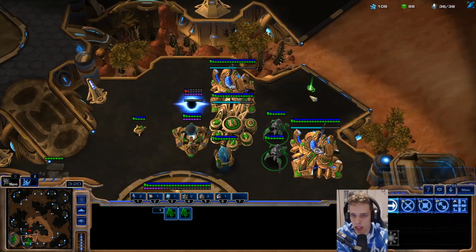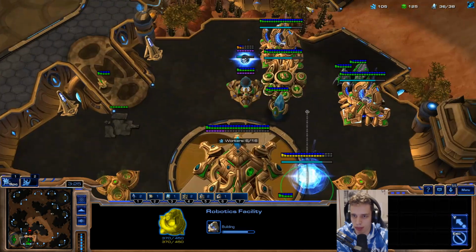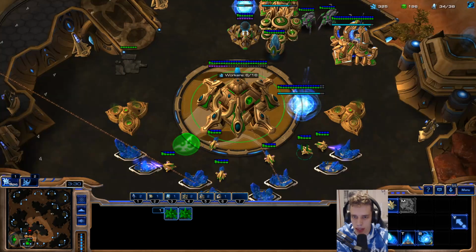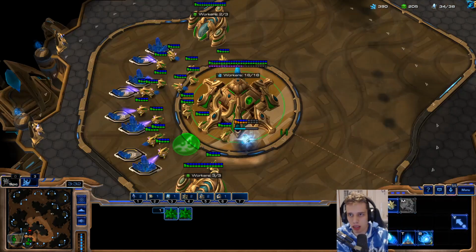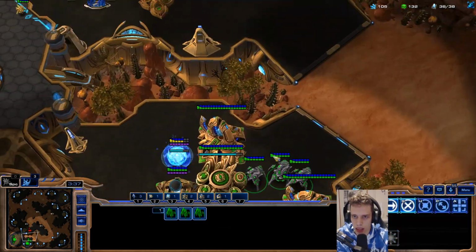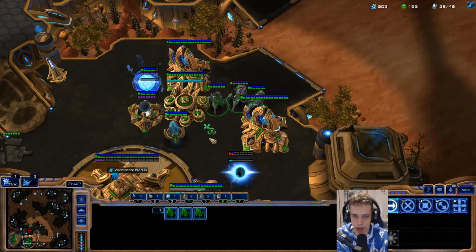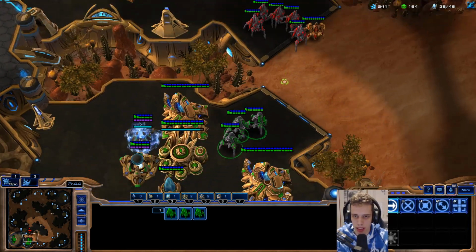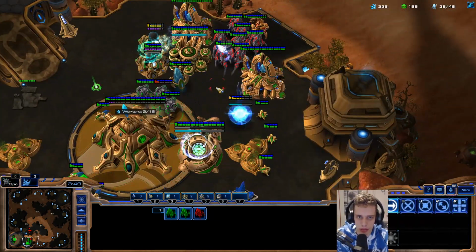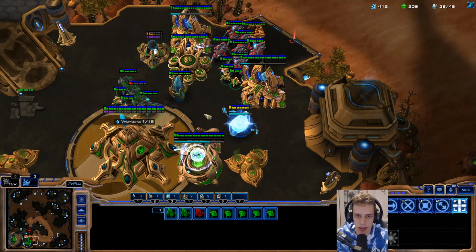So there's one thing we need to check. A couple of things we need to check. Oh, I'm gonna be supply blocked, like my life depends on it. Is this gonna be major? Yeah, it's gonna be a major supply block. I want to see if there's no prism coming into that main base anytime soon. I want to push this thing. Oh my god, we're in so much trouble. We're in so much trouble already. And we only just started.